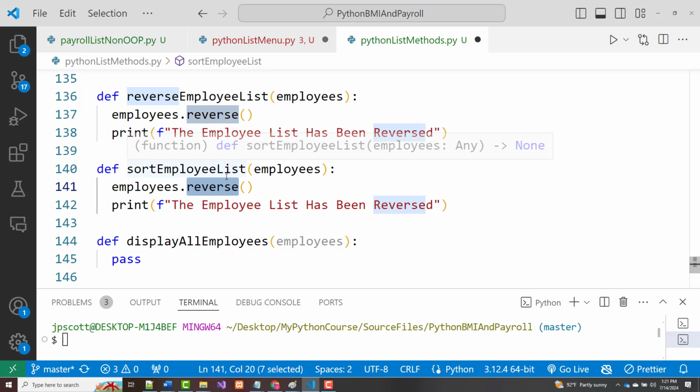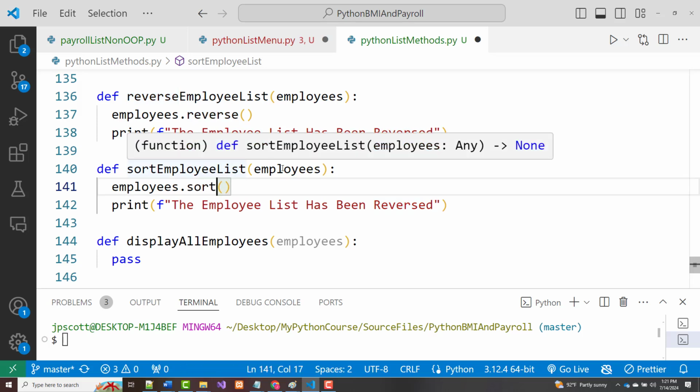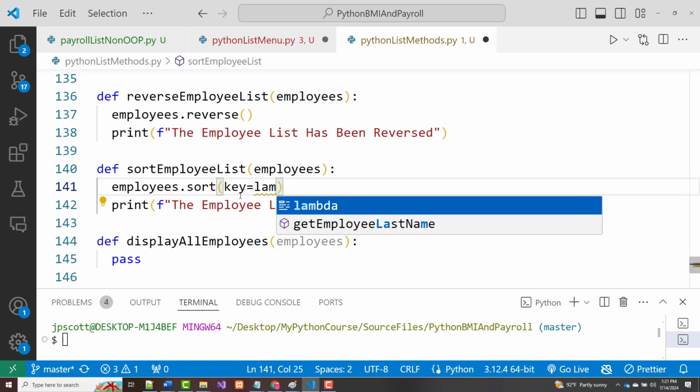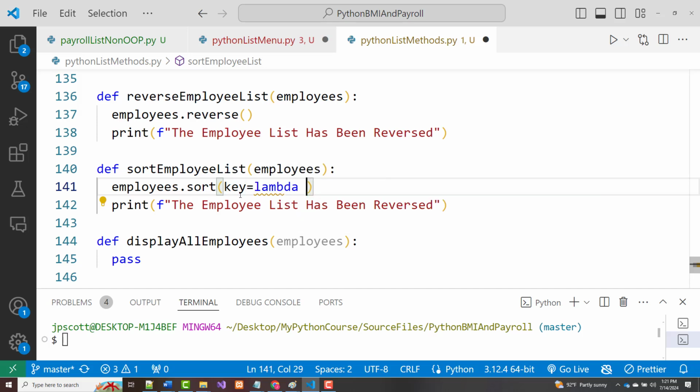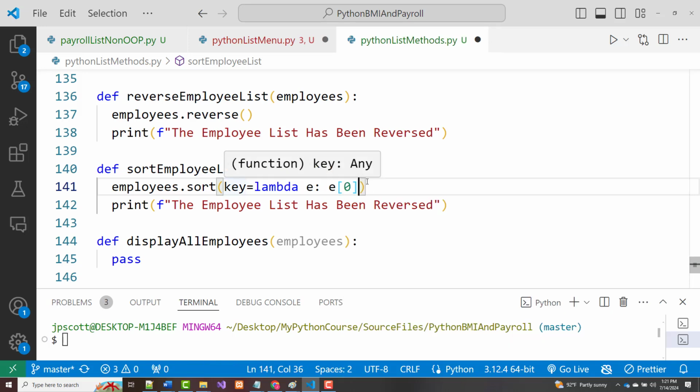So employees.sort. We have to tell it what we're sorting it by, though. So the key is going to be equal to, no spaces, lambda e: e[0]. And all we're saying right here is sort by employee number.